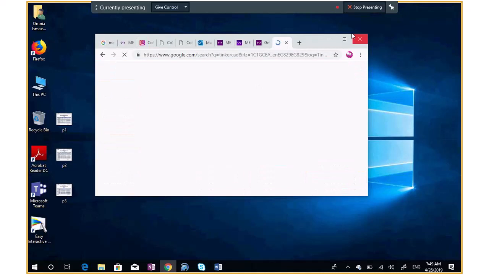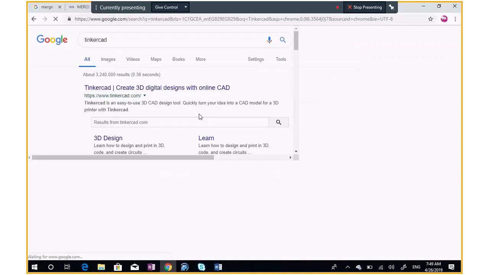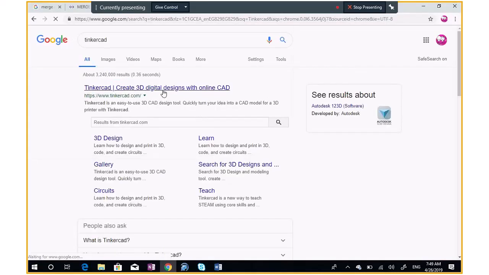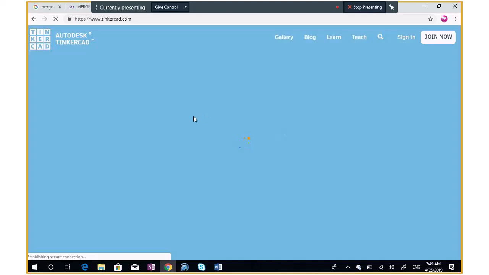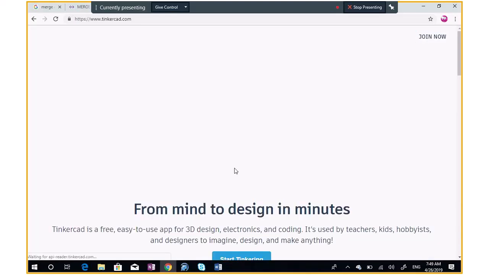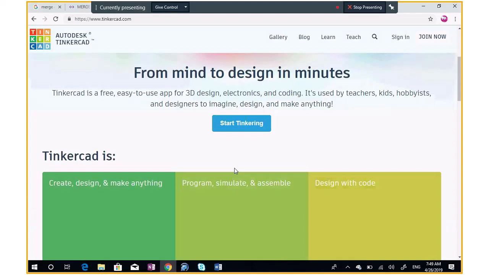It's called Tinkercad, but it doesn't have lots of animation in it. So you can use this website too. It has a tutorial at the beginning. Once you sign in or join it, it will give you a tutorial at the beginning.